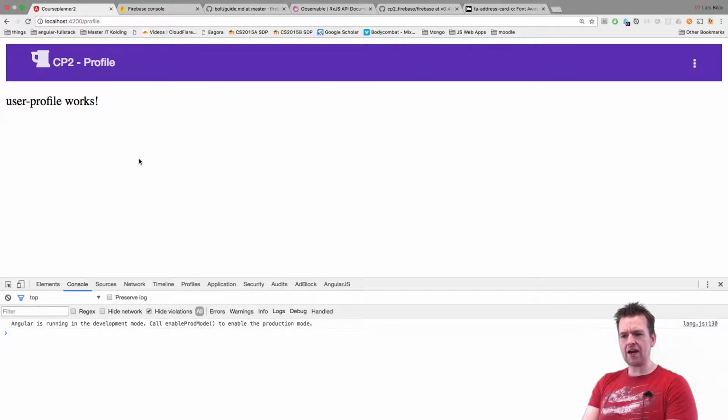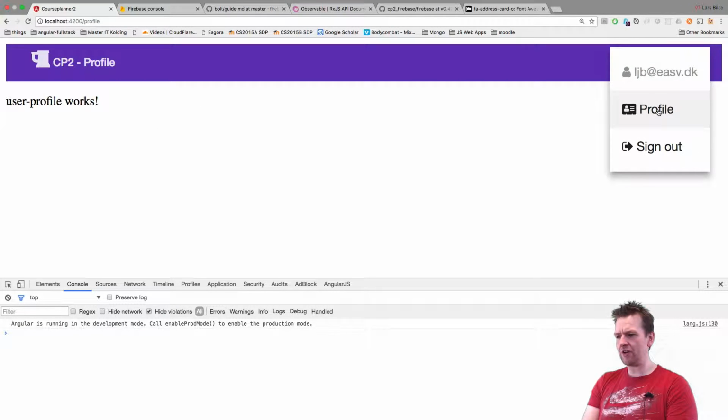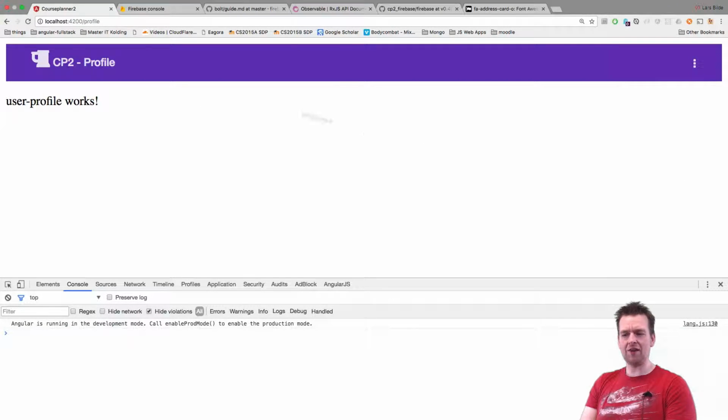So that's it. Now we actually have a path available, so we can go to the profile page now if we want to go and find that. We could also add it as a link. It's up to you. Figure it out yourself. But now at least I have an access point to the profile.